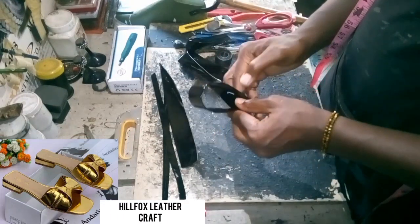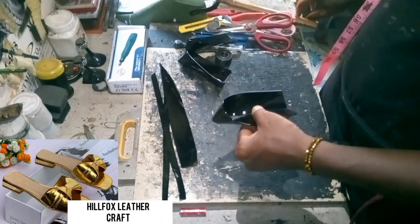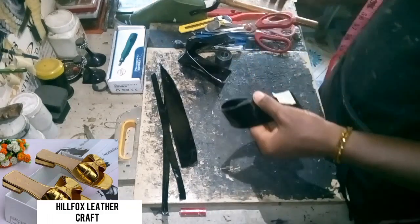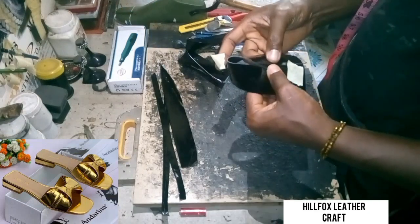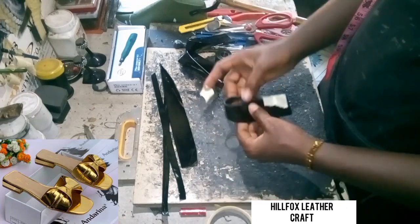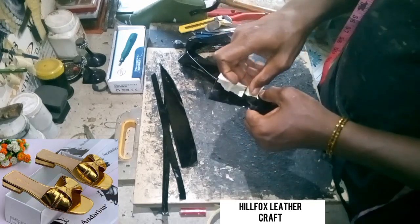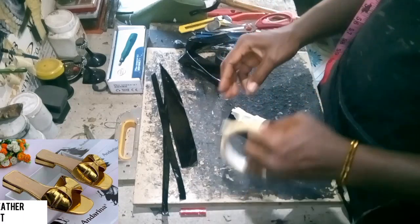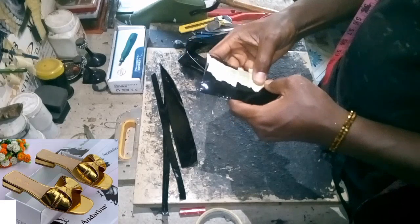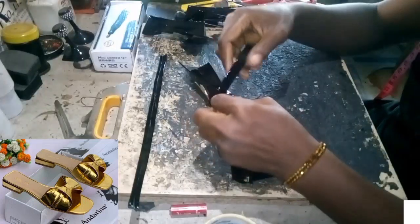Fold into 2 equal parts, turn it, then you bend it outwards, and you repeat the same process. Use your masking tape, hold it firmly together at the edge here, then you turn it, align it, and then add more sellotapes. So make sure the edges are not overlapping, just make sure they touch each other without overlapping.